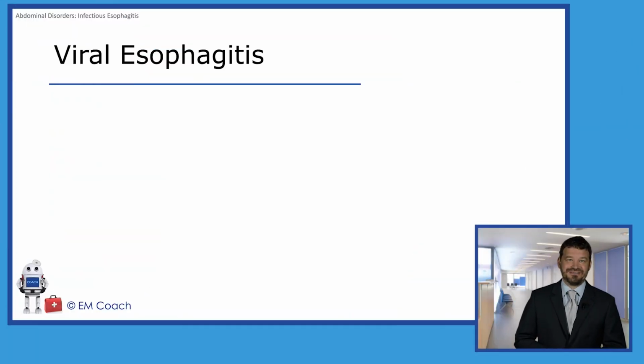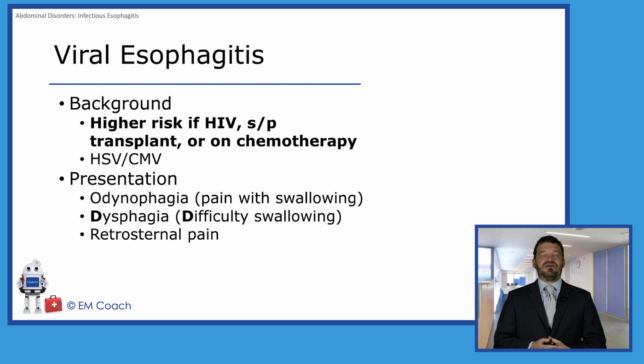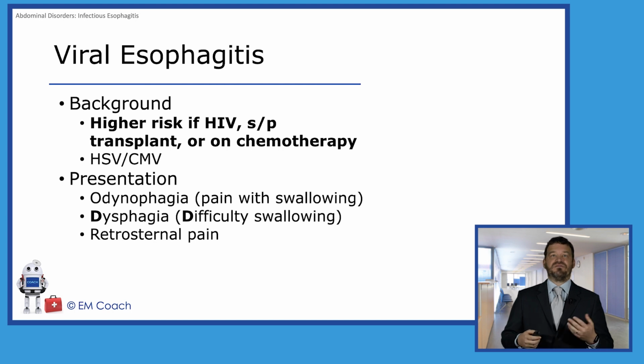Viral esophagitis. This is commonly thought to be in patients with HIV, especially on the boards, but it can occur in other immunosuppressed patients who have undergone transplant or patients who are on chemotherapy. These patients present with odynophagia, so pain with swallowing, as well as dysphagia, or difficulty swallowing.